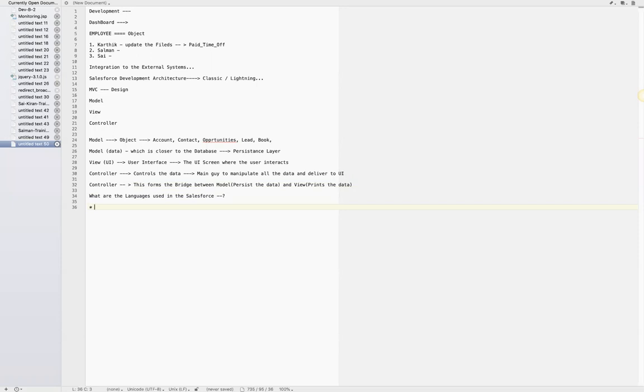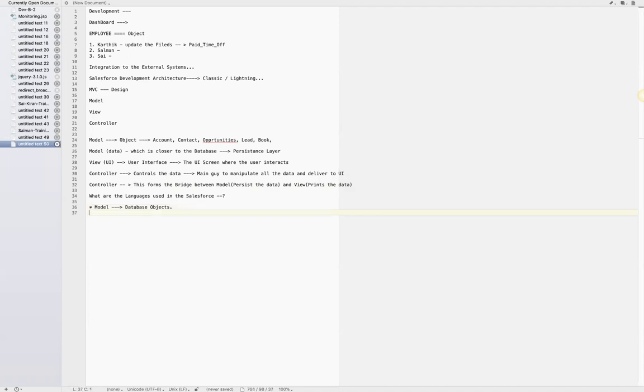What is it related to Salesforce? Salesforce has model, right? Model is nothing but the database objects. You are familiar with that. We have created multiple database objects, fields, and we created the relationships and all these things.